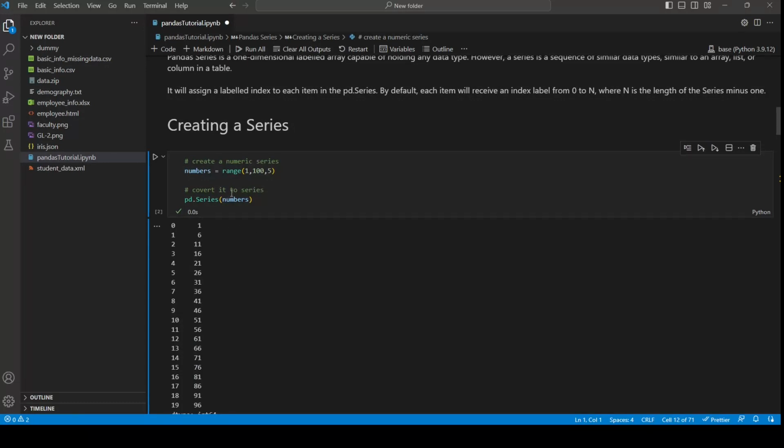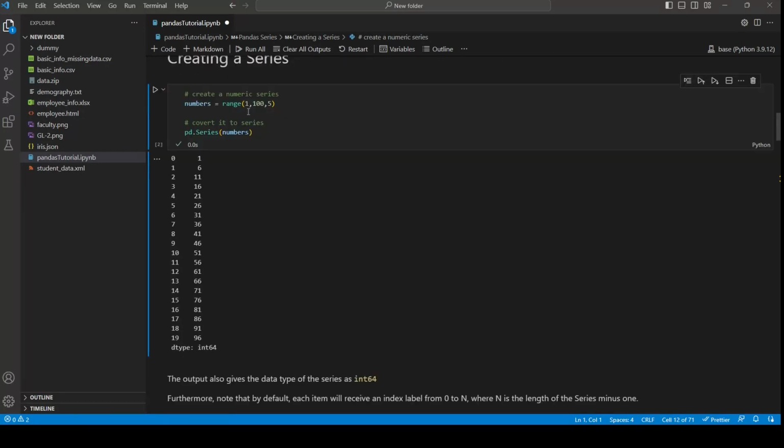So we are going to print this. See, as I said, this series starts from the range 1 and finishes by 100 with the interval of 5. So this is the syntax given here. It's just skipping 5 numbers: 1 to 6, 6 to 11, 11 to 16. Likewise, we are taking some 20 numbers. As the last index is 19, we can't say it as 19 numbers. The index starts from 0, so we have to consider it as 20 integers.